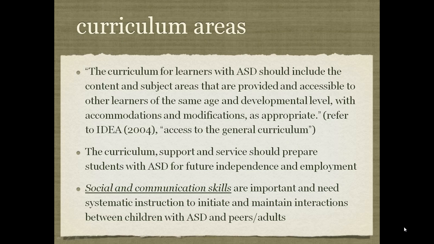As far as what we're teaching to kids, what's the curriculum, IDEA tells us that all students, all learners will have access to the curriculum. There is only one curriculum, and that's the general education curriculum. So whatever the neurotypical kids are learning, our kids should be learning with appropriate accommodations and modifications. But in addition to that, our kids need that curriculum plus a few other things, starting particularly with the social and communication skills that are a deficit for people with autism. That has to be built into their curriculum in some way.